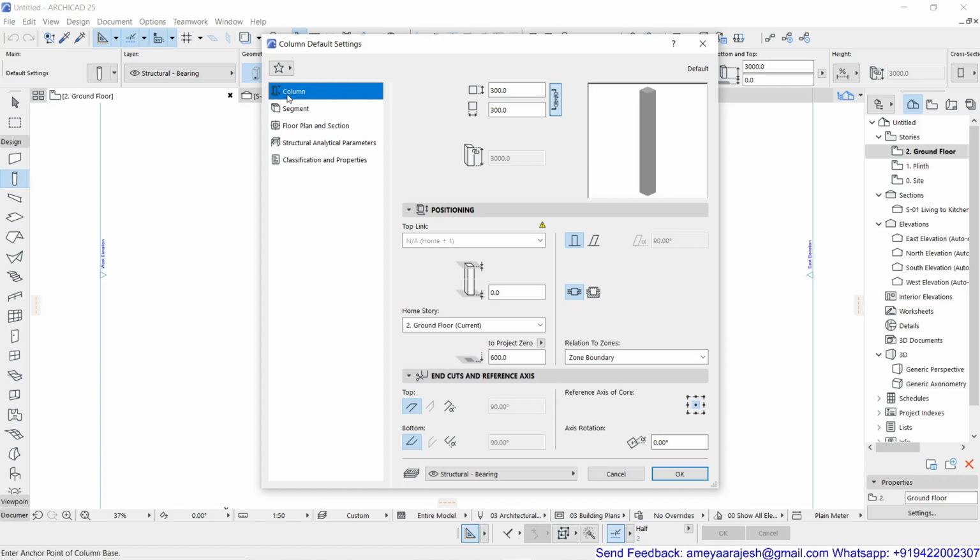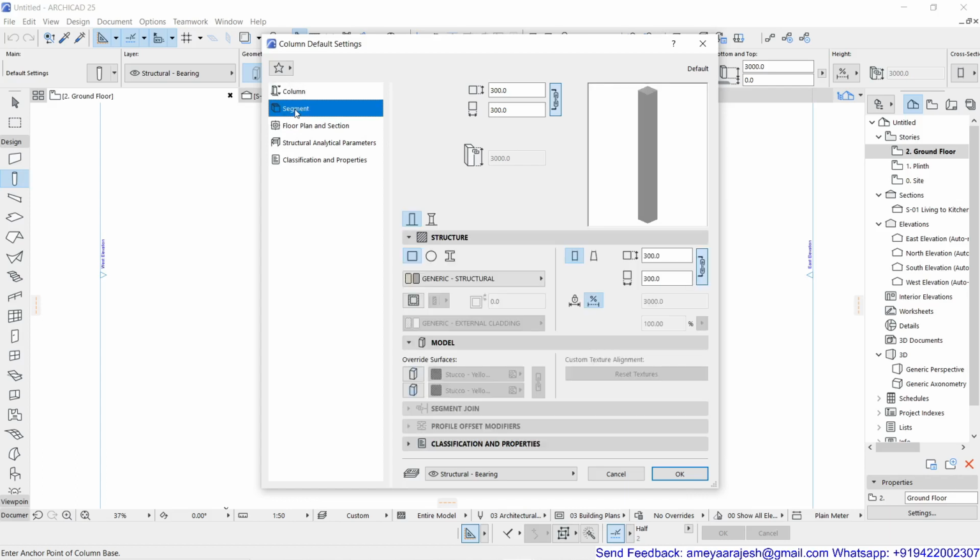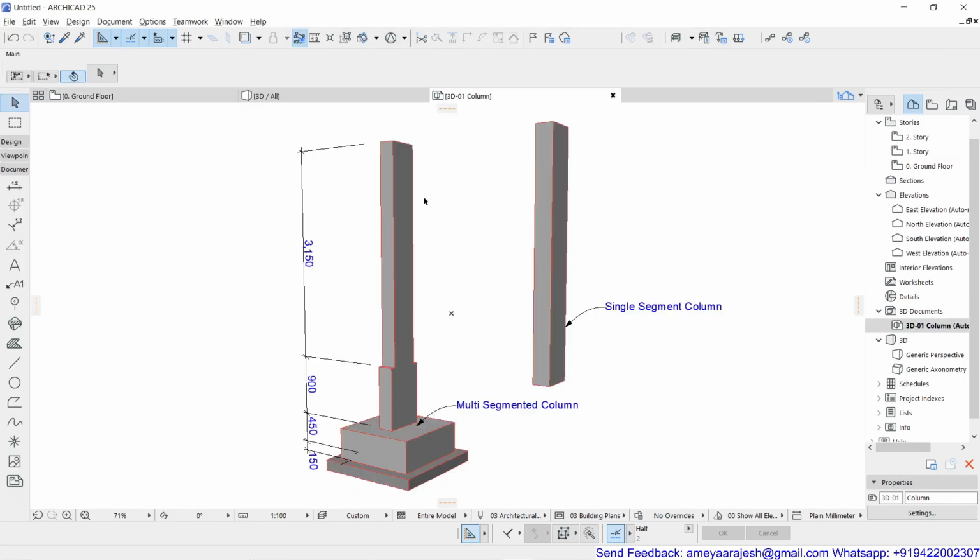Now, prior to that, one more thing which I want to explain about the segment, because by chance if your settings are not matching as per my screen, then you might even get some problems. So just check that in the segment page, there are supposed to be two options. One is single segment, the other is multi-segmented. So how does it work? The single segmented is nothing but a single profile of the column that will get projected towards the z-axis by default. It can be a rectangular shape or a circular shape and something like that, but that will be just a single profile which is getting extruded.